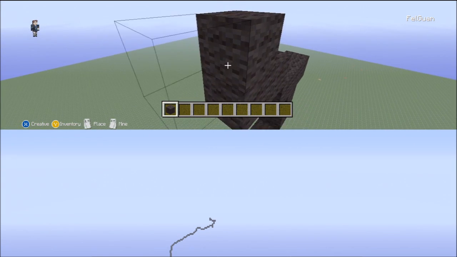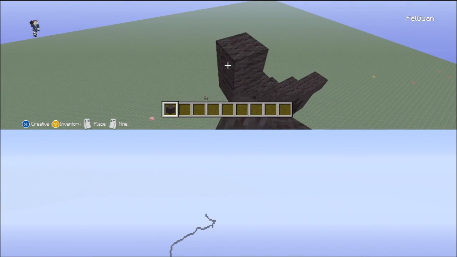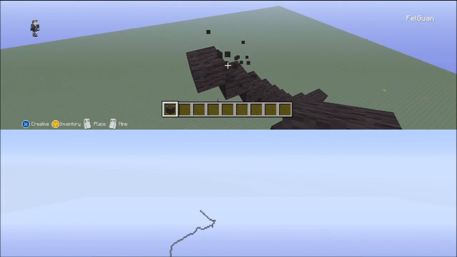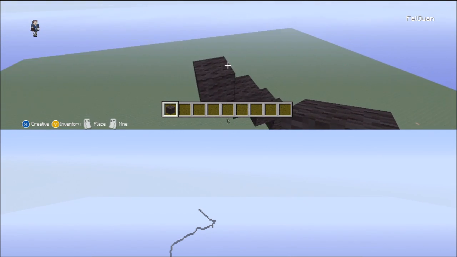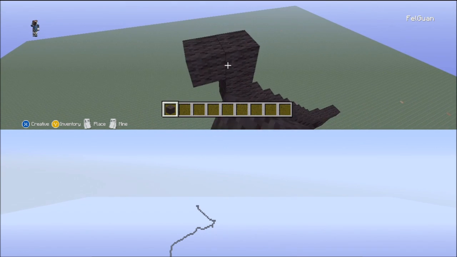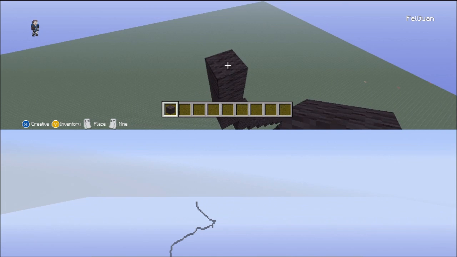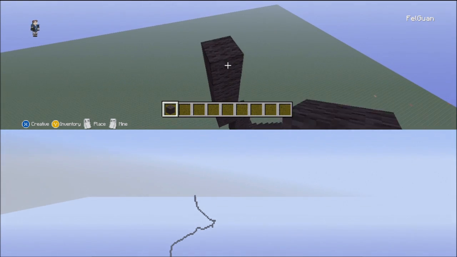So one, two, three, four, five, six, seven, eight. And then we're going to go 2 up right next to it. 1, 2. Then we're going to go 4 up. 1, 2, 3, 4. And then we're going to go 5 up right next to it. 1, 2, 3, 4, 5.